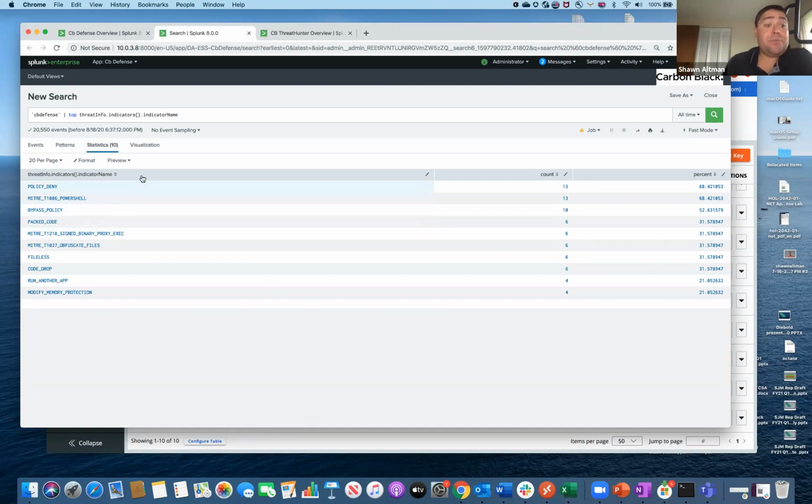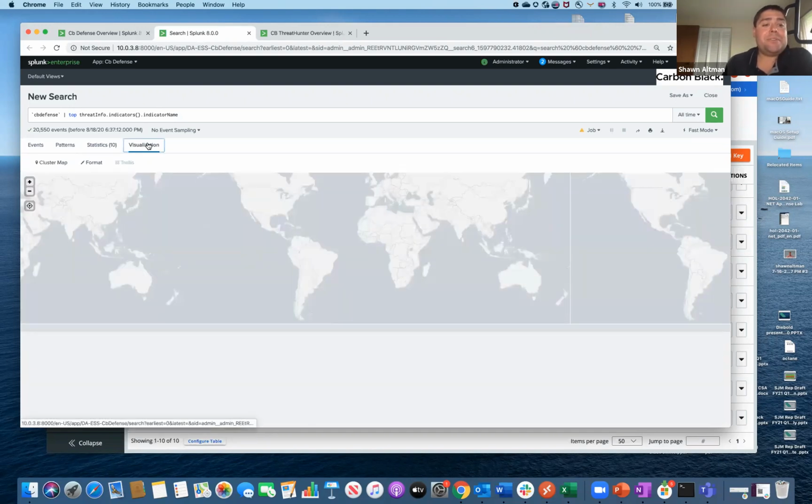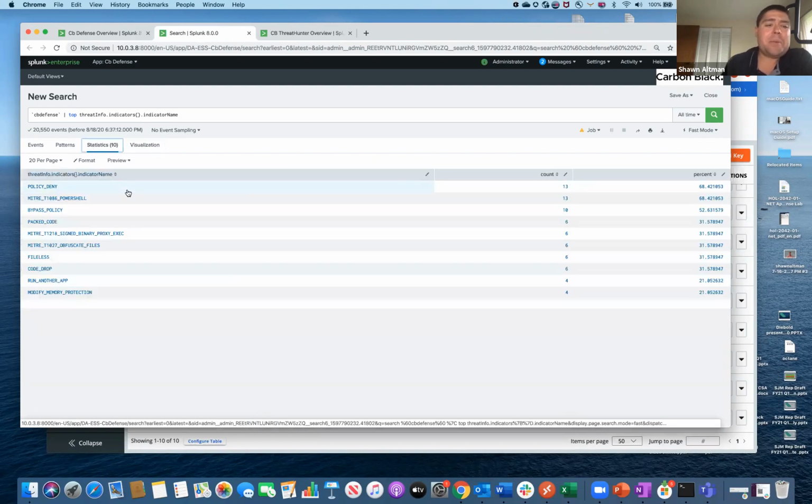Which is nice, I can use the visualization to show it out, but right now I'm just caring about the statistics. At a high level, it shows you the different types of events I'm seeing, which we were calling reports. These are the high-level reports, here's the account, and then you can dive in and start looking at what's going on and what's happening.